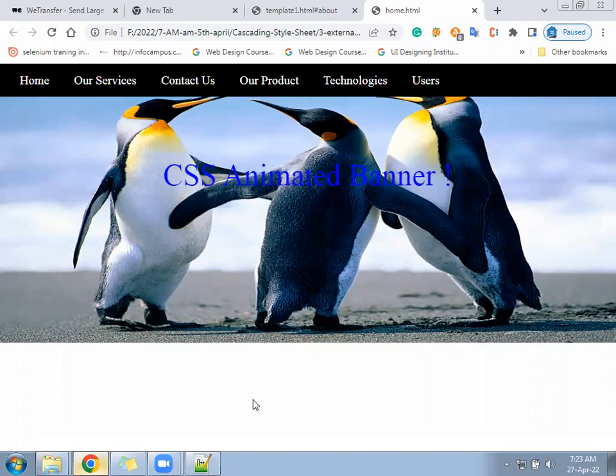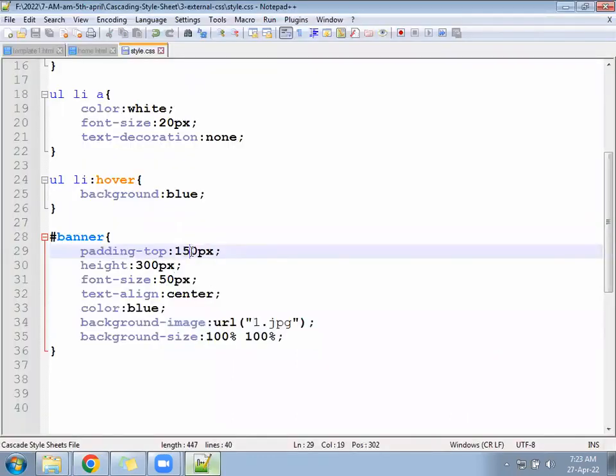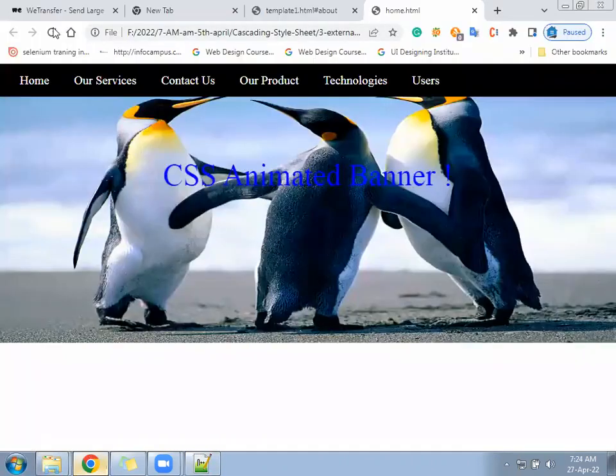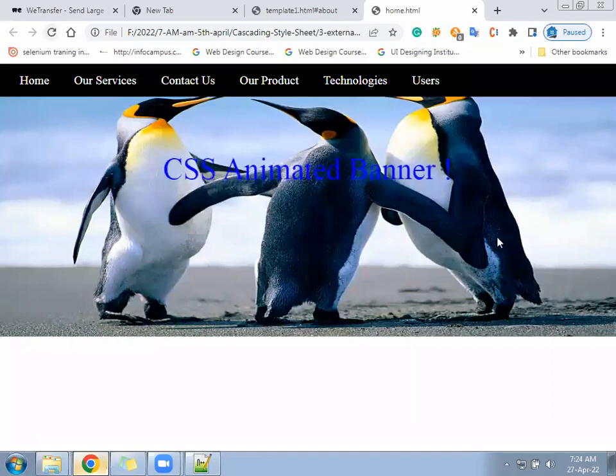Okay, still the same. 130, how much? 140. It should not have too much gap. Okay, this is fine. We can manage like this.